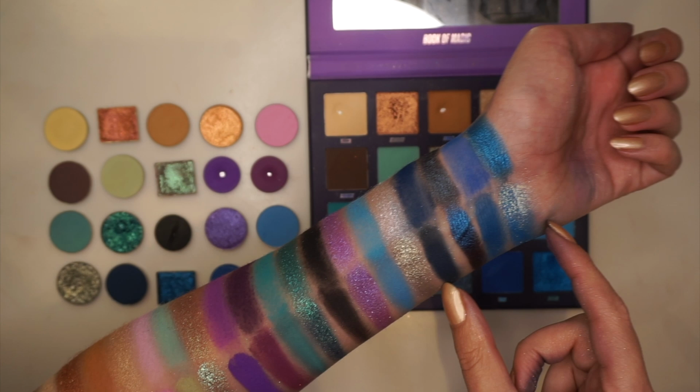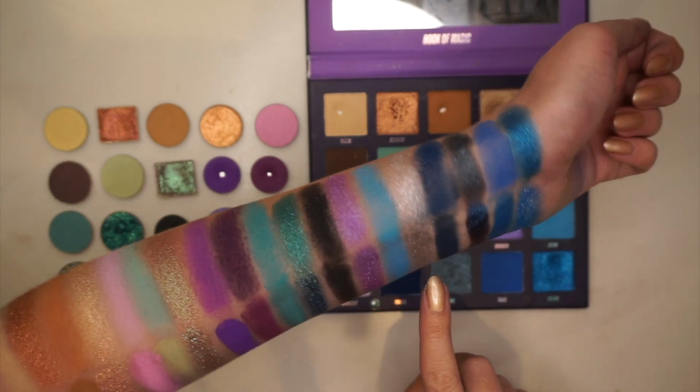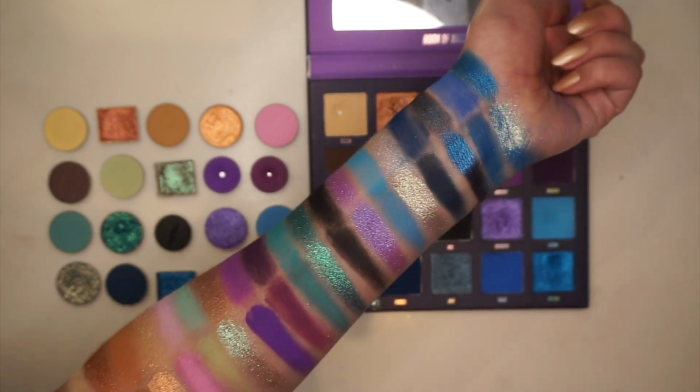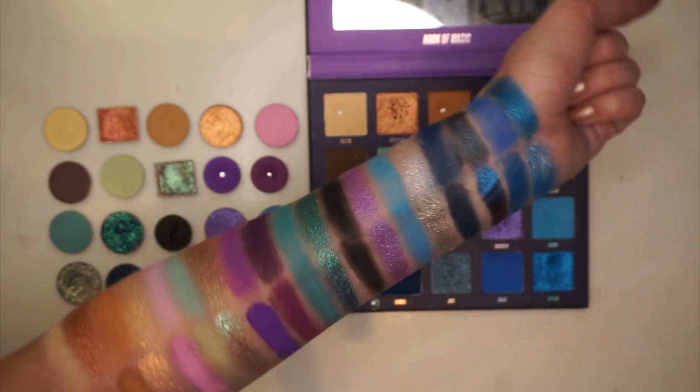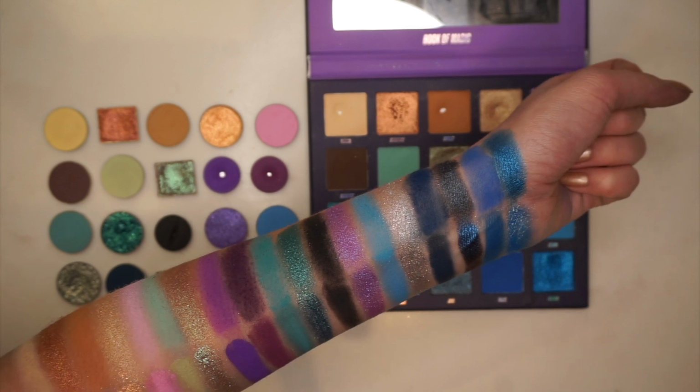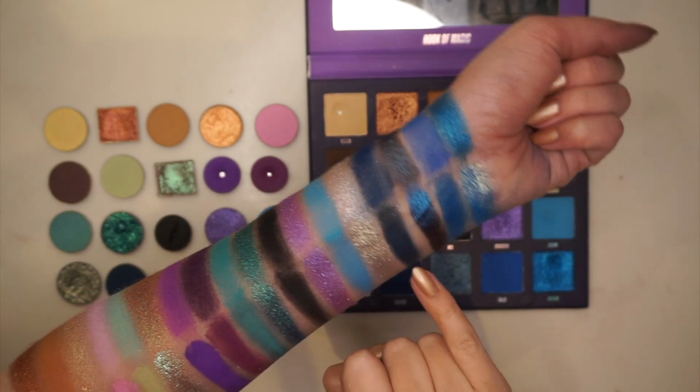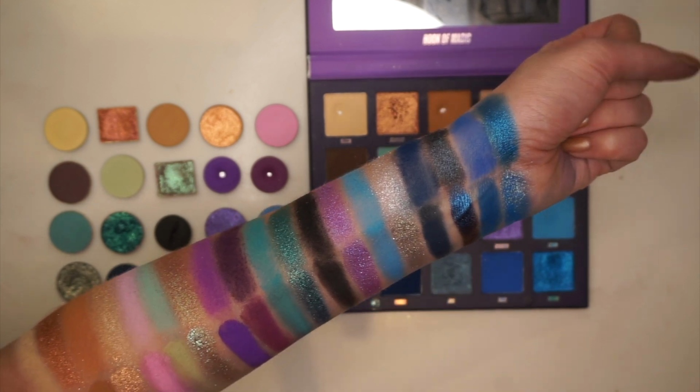Then for the final shades down here, first up we have this shade here, which is Schlager from Glam Shop. It's not as silver, but I prefer that shade actually, and I don't really have anything as pure white as this one in my collection. It's my singles collection at least. Then we have hashtag It's a Boy, same as what I use for the Wilderness palette.